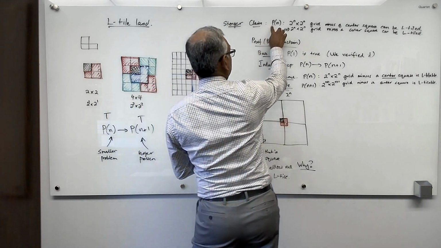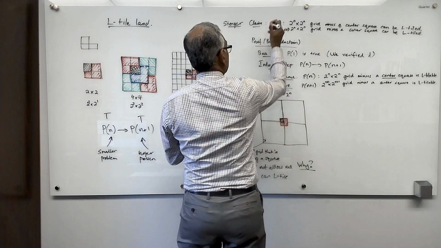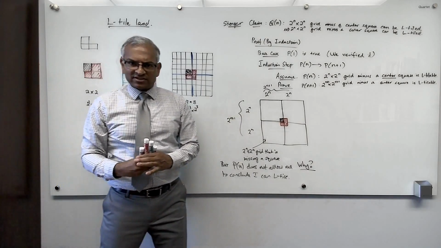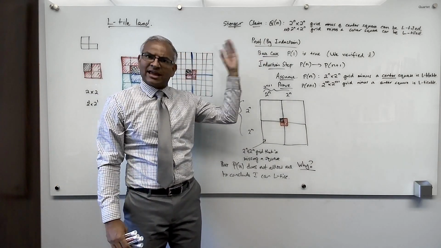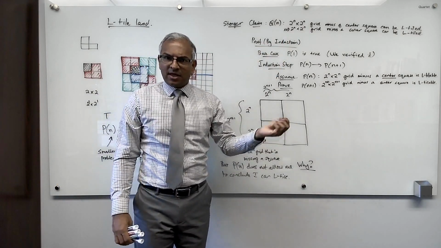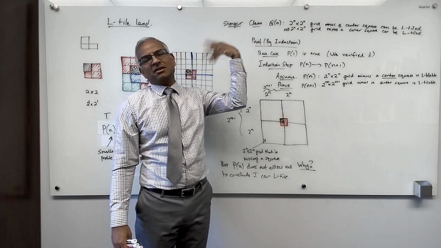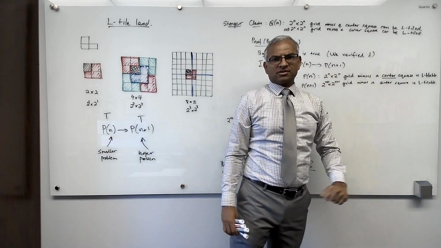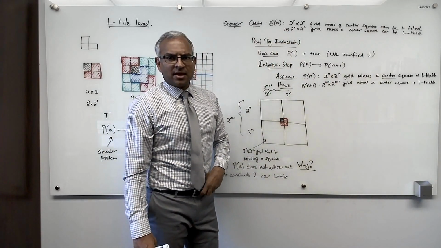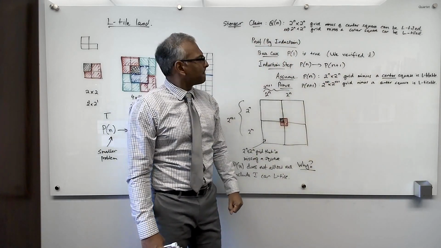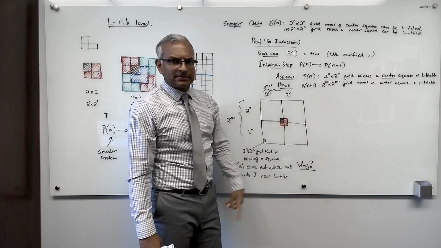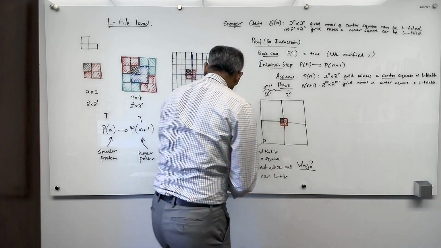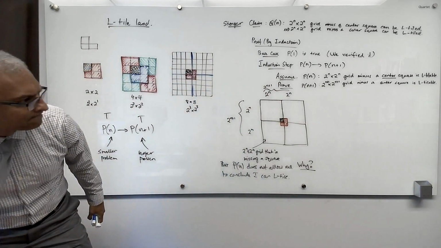Okay, so instead of calling this P of n, let's call it Q of n. A new predicate, just not to confuse it with the original one. I want to emphasize it's a stronger claim because it's an and. I have to prove two things. And if Q of n is true, then that immediately tells you that P of n is true, because this is including the center square case as one of its claims. Okay? And it turns out that we can prove this with induction. So let's go through that proof now very quickly.